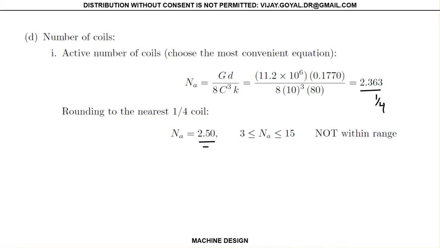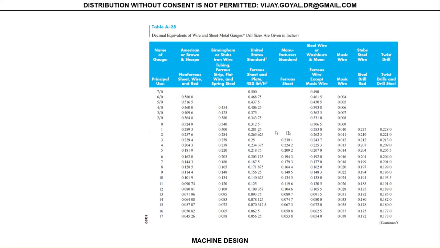So how do I redesign it now? What do I do? How do I go about this? Well, in this particular case, I can increase D. D is not a problem. So that's what I'm going to do. I'm going to start with a new guess. We showed that this did not work, so I'm going to go to the next one up. Let's go to gauge number 6, where D is equal to 0.1920. Okay, so this is going to be the diameter for my analysis now.